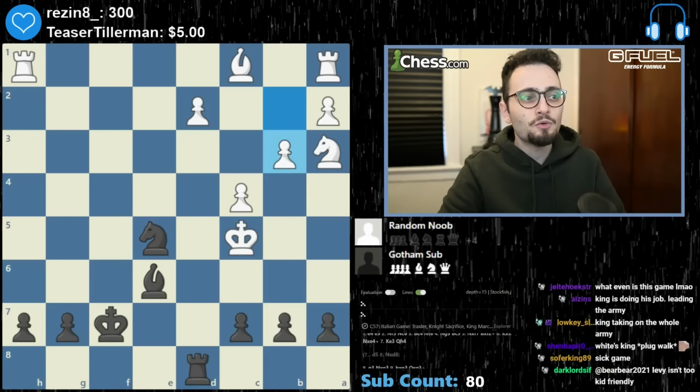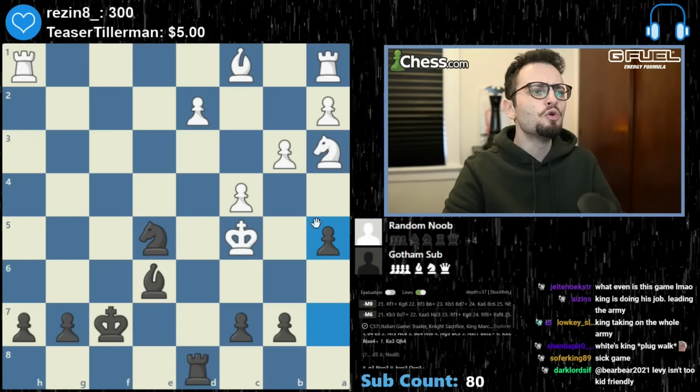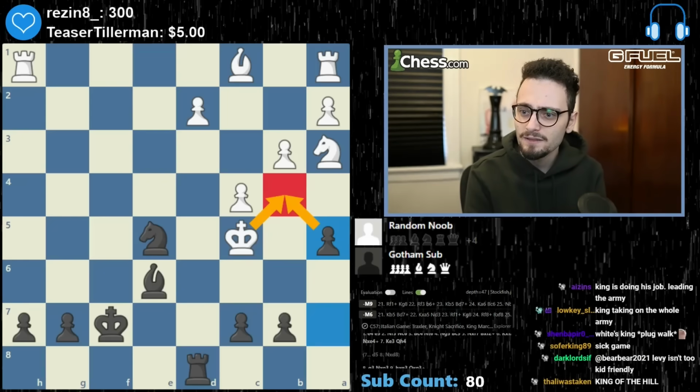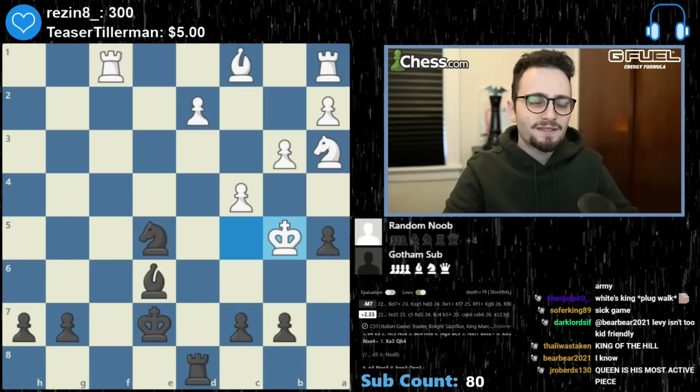When you see, you gotta weave a mating net. The king's escape squares, you gotta take them away. Beautiful move. Oh, that's the clutchest move of the game, a5. It's called weaving a mating net. a5. Good move. Check, yes. Wow, mate in 7, look at that.